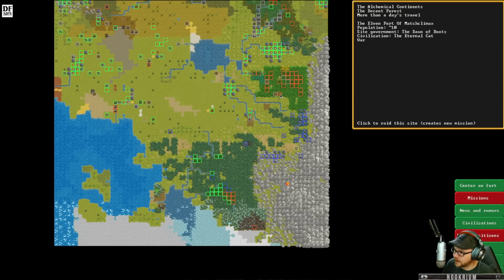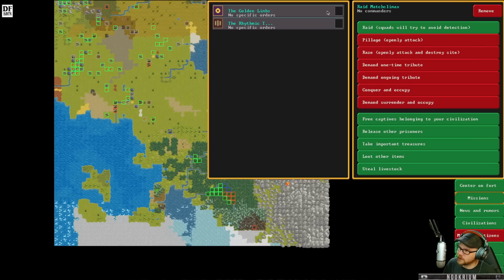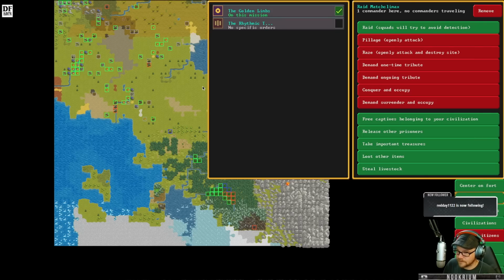This fort here, the Fort of Match Climax. We're gonna go there. We're gonna send the Golden Limbs on this mission. And what are they going to do there? Do we want to sneak in and steal stuff? Do we want to go pillage, just openly attack the place? Do we want to raze it? Do we want to burn this fort to the ground? Do we want to demand a tribute?